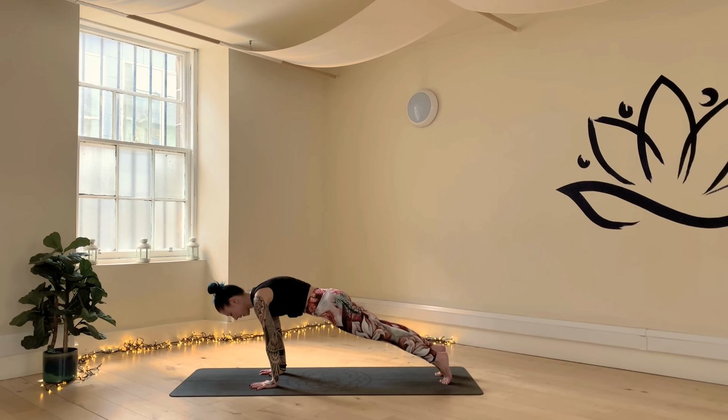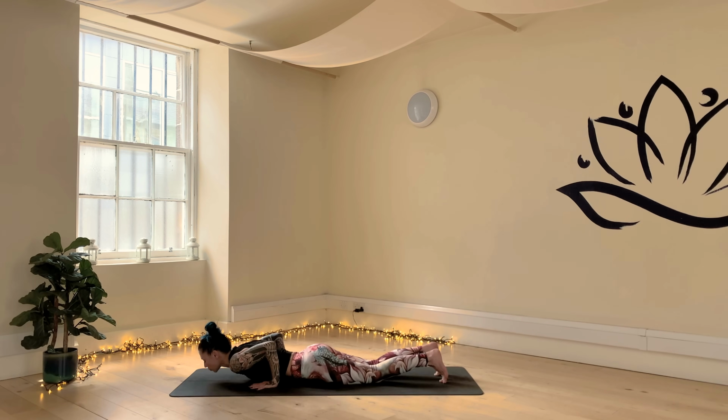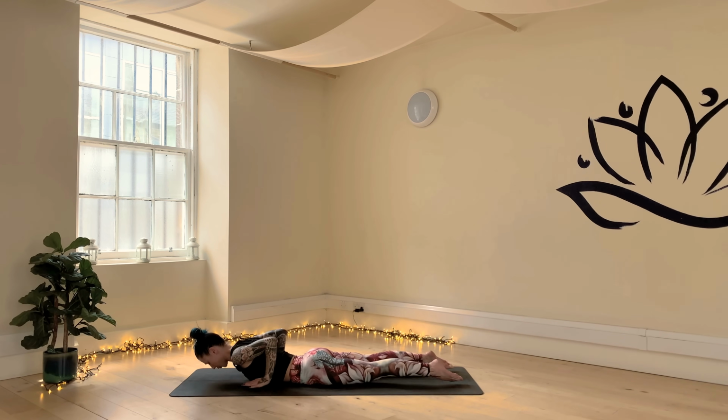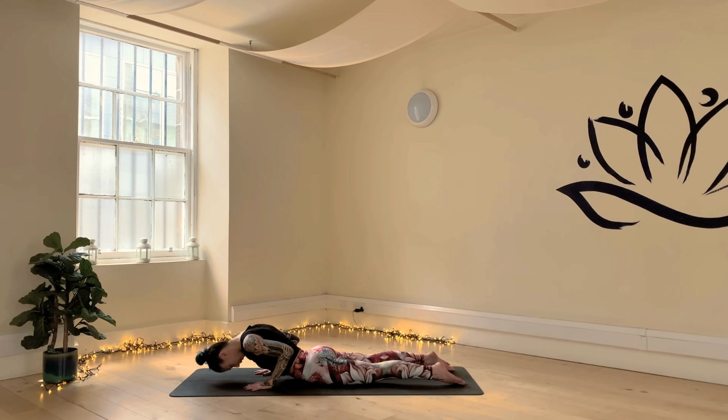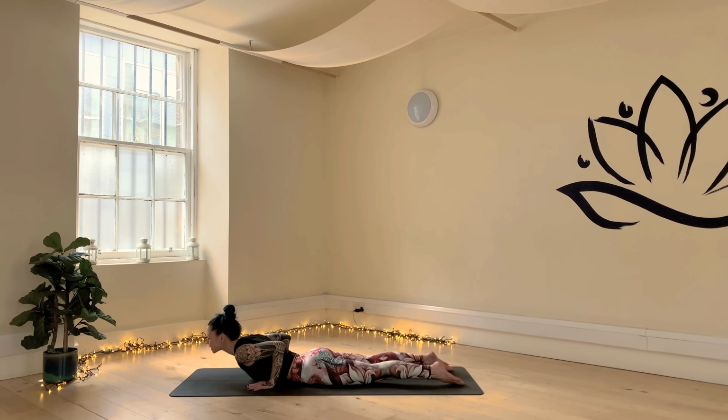With your next exhale, lower knees, chest, chin down to the floor, untuck the toes, bring the hands underneath your shoulders, hug the elbows towards the torso. With your next inhale, push the floor away with your hands, rise up into Cobra pose. Drop the shoulders away from the ears. Open your chest. With your exhale, release the torso and the forehead down to the floor.